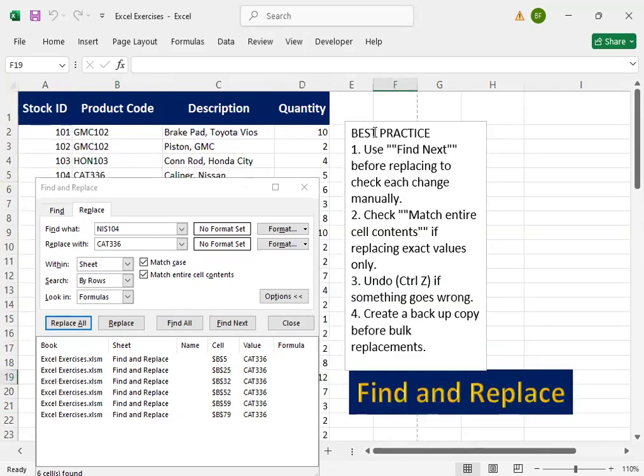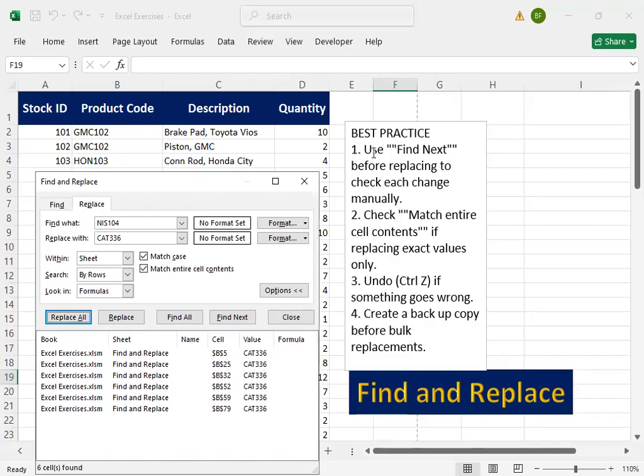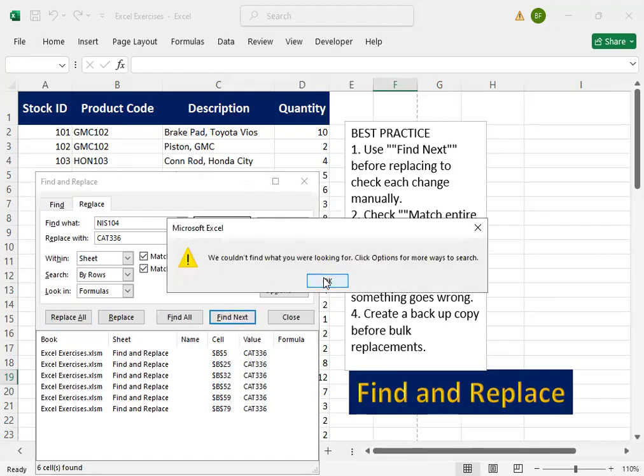Okay, this is the instruction that I got for the best practice of using the find and replace dialog box, or the window. All right, so best practice number one: use find next before replacing to check each change manually. So we have to use find next. That would be the best.